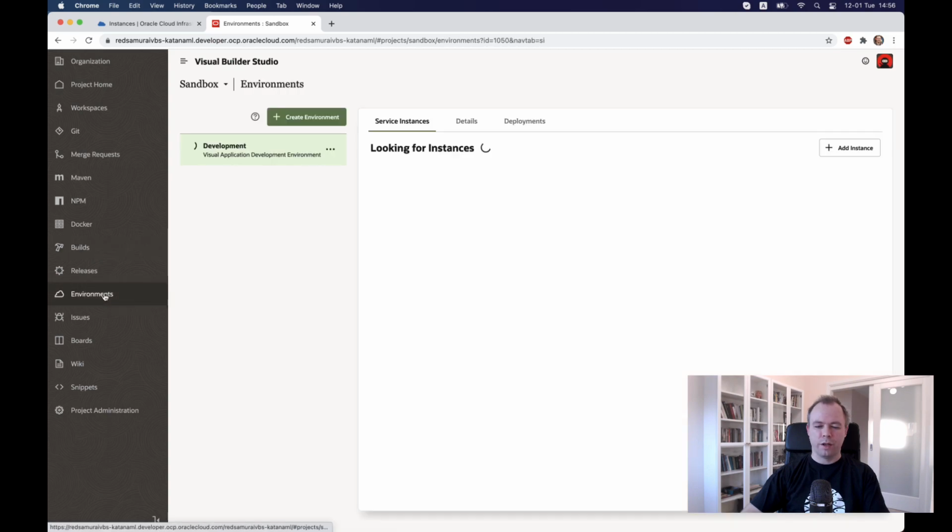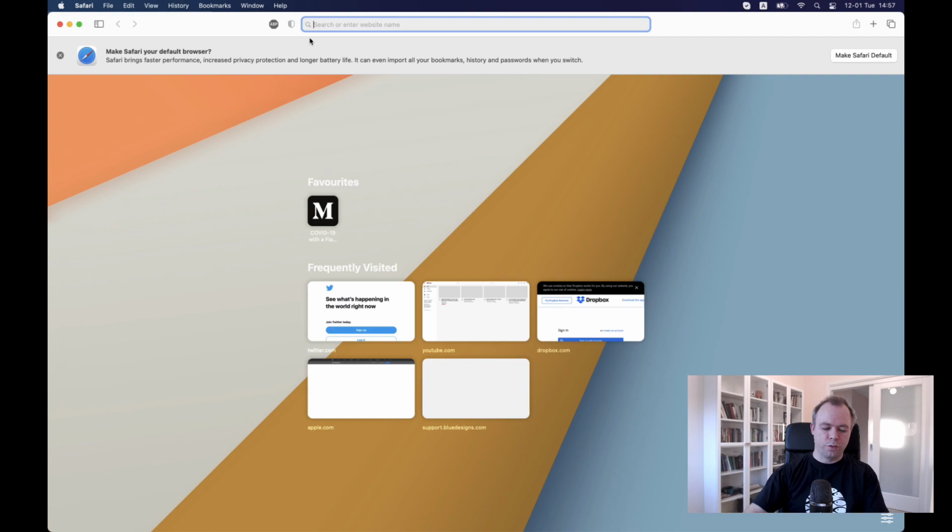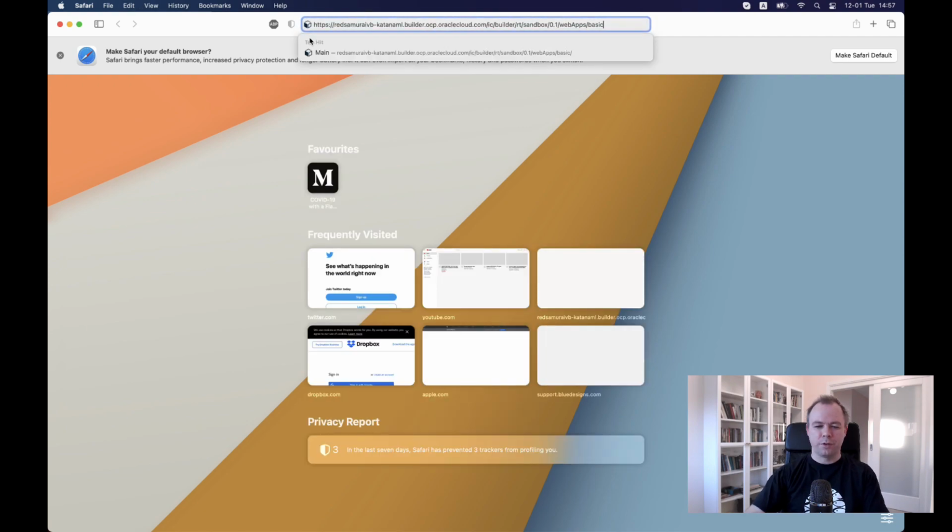So now we can go to environments, deployments, and we see that application was updated just now. And I can copy this link, and I could go to another session, another browser, to make sure that there's no context being passed between the browser tabs or something like that.